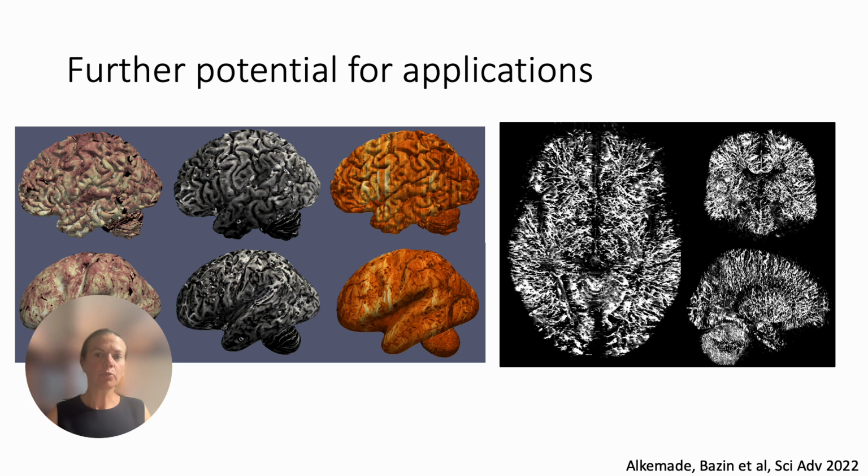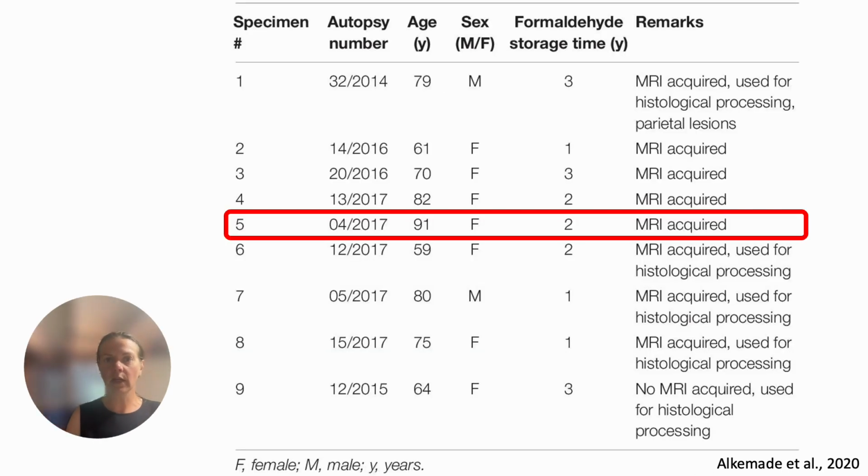Of course, the postmortem data also has other potential, and if you want to study cortex, you can create cortical inflations, as you see here. And Pilou has also been playing around with mapping the vasculature. So it does give you a lot of potential, but it's not all positive when it comes to the postmortem work. Sometimes you run into stuff that you would rather not. And this is something I want to give you an example of.